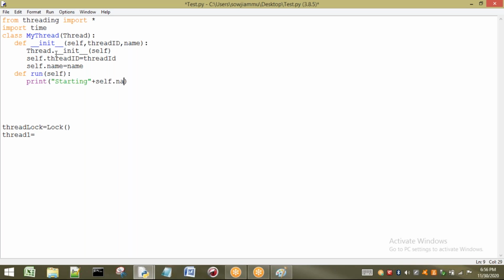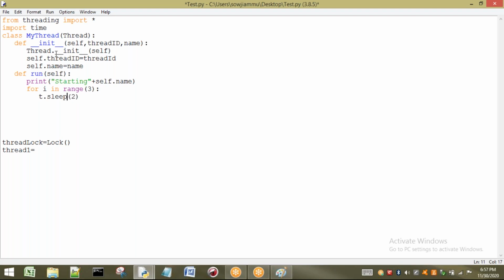So self dot name. So what happens here? I want to tell that some thread is going to be started here, and I want to run the same thread 3 times. So I am going to write a for loop. For i in, that means I want to give some execution for this one. For that I am going to write some for loop, and here I will sleep for some time. The thread wants to sleep for some time.